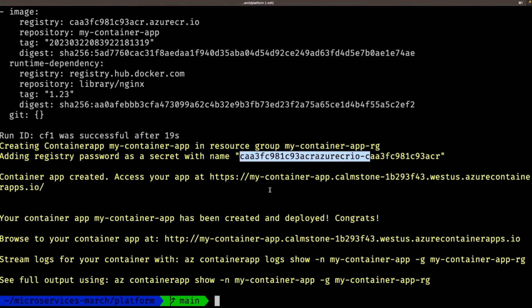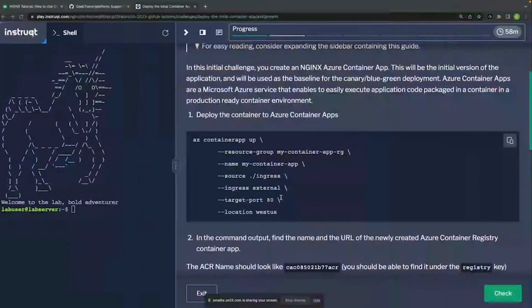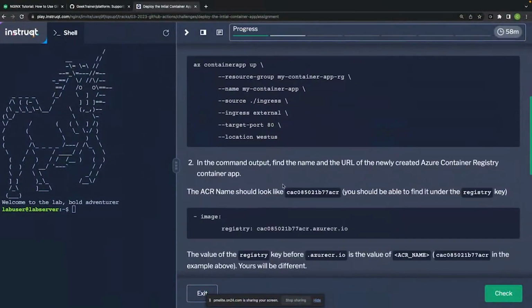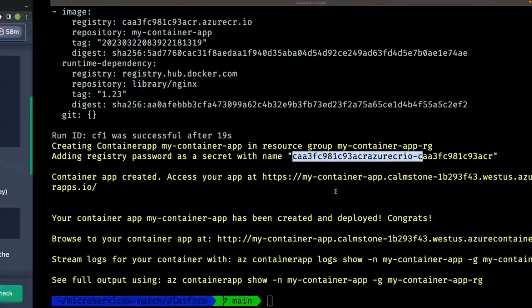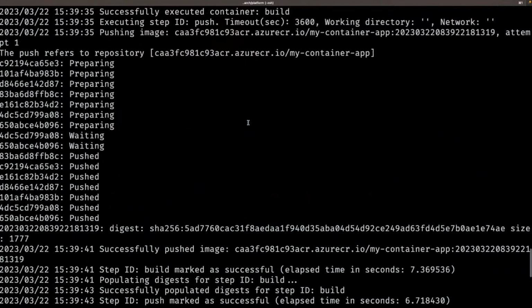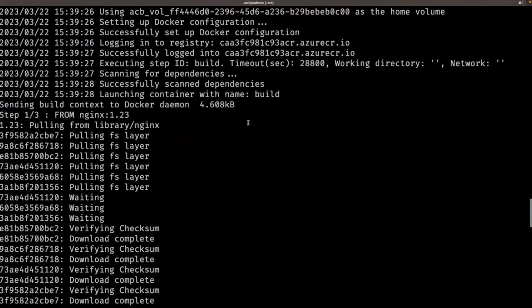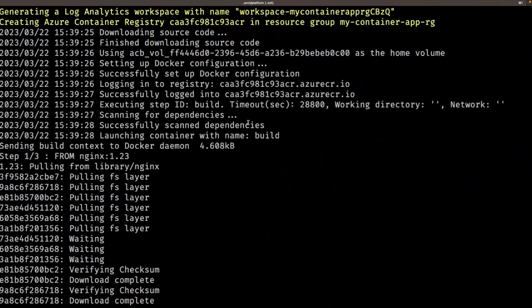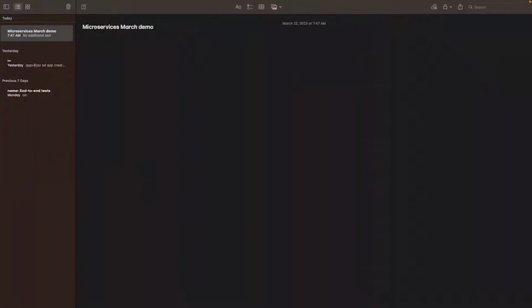So it's got a container registry that it has created. Okay. Now, there's a couple of pieces of information that I'm going to need here. The first is going to be the name of that Azure Container Registry. That's what ACR stands for. Let me just scroll up and go find that. My text is so big, it's making it a little trickier for me to go through. Here it is. Perfect. Okay, just going to copy that whole thing and let me paste that over here.